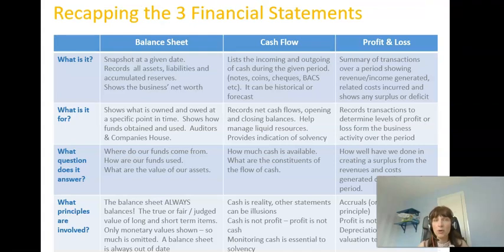And then this is from week 1. So I've already talked about this, but this just compares the 3 statements, and it looks at the balance sheet being currently what's going on, the ups and downs of the business, so what it owes and how it's funded and its assets. So that's quite a good picture of where we are at now. The cash flow looks ahead, so obviously there's no certainty there, and records what's going in, what's going out, or it could be historically looking, but generally it's used to plan ahead. And the profit and loss gives us an indication of what levels of profit we've got, what levels of tax we owe. So it's looking historically at the performance in the past year.